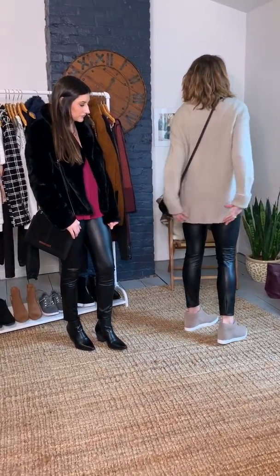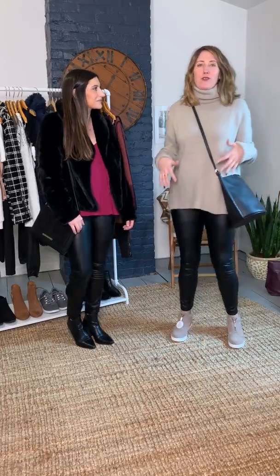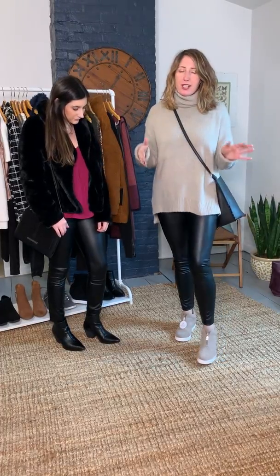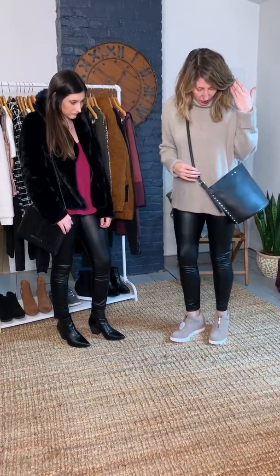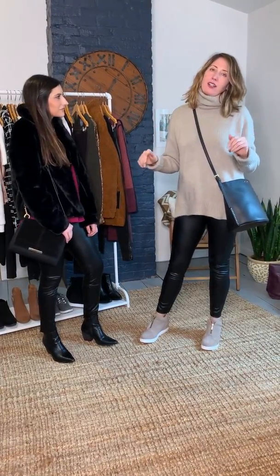What I love about the sweater is it's longer in the back, so it covers your butt and you don't feel uncomfortable because you're wearing something so fitted underneath. I paired it back to our Blondo waterproof booties, which are great, especially for the weather in New England or the Northeast. And I also paired it back to this cute little studded bag, so this is just a great outfit you can wear casually on the weekend, or you can still go out and grab dinner with friends.